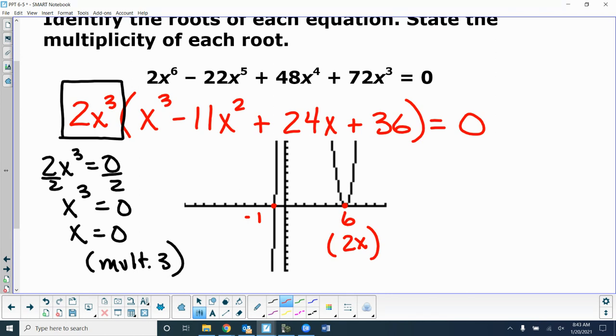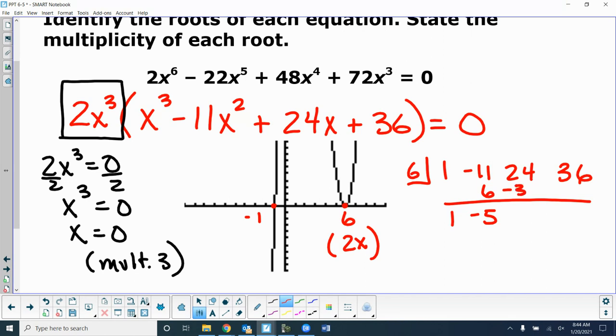So what we would have to do if we did synthetic division is put a 0 in for x squared, a 0 in for x, and a 0 in for the constant when I do that synthetic division. Okay? Or if you want to go by this one, we could put the 6 in, and then 1 for the x cubed, -11, 24, and 36. Okay, what's 6 times 1? When you add those, 6 times -5. When I add these, 6 times -6. And then it should work again. 1 times 6 is 6. 1 times 6 is 6.